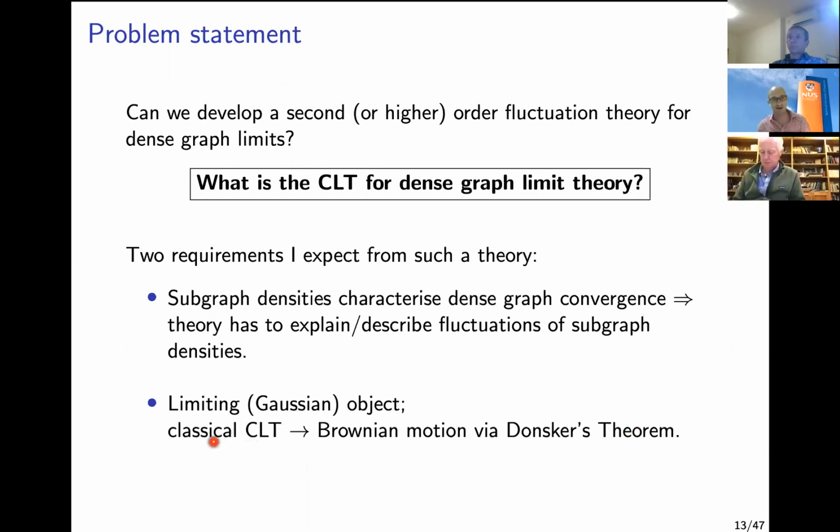In that case, there's not just a normal distribution that we get. We have Donsker's theorem that tells us that the partial sums converge to a Brownian motion. Or if you want to switch the point of view, you can embed your IID random variables in the central limit theorem into the 0-1 interval and get a white noise process on the unit interval. And then if you integrate that, you get the Brownian motion. That's the limiting Gaussian object that we have. So I would expect these two properties to come out of such a theory.